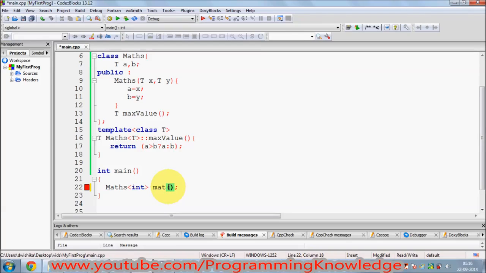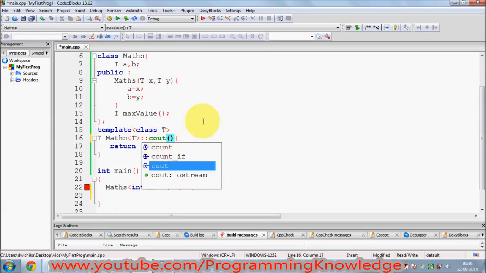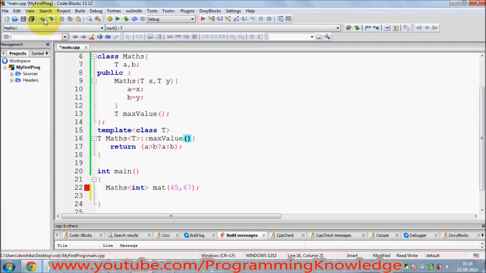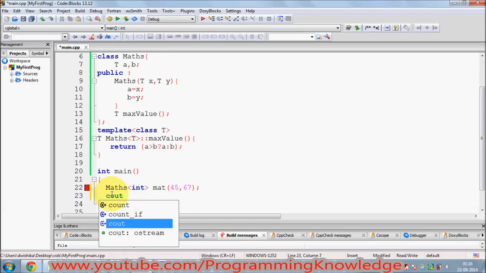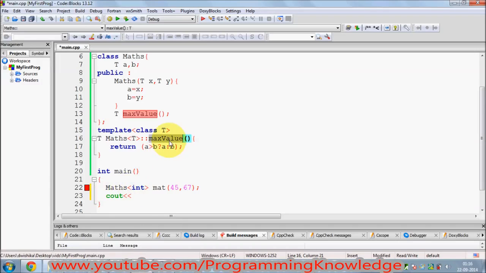So I can give, for example, 45 comma 67, and then because it's returning something to me, I can just use cout and call this member function here, and I can use this instance of the class, or object of the class, to print this, right?